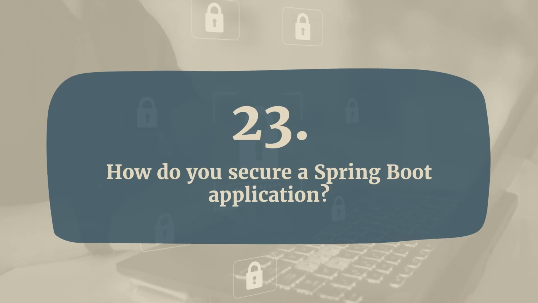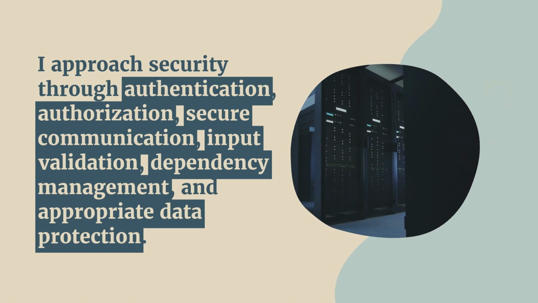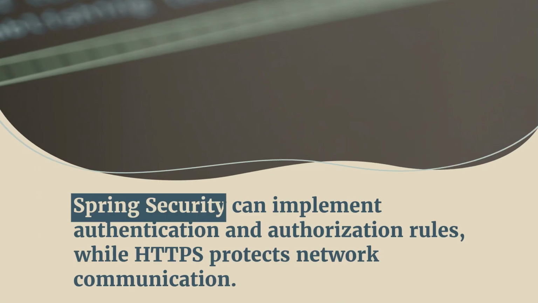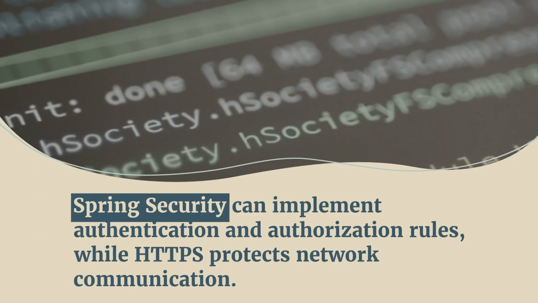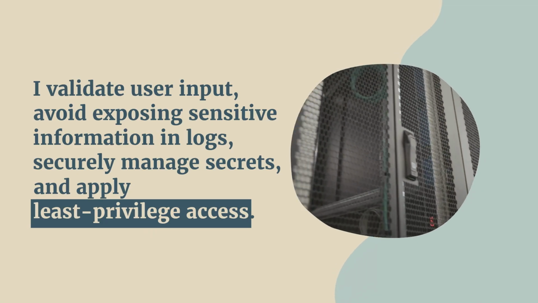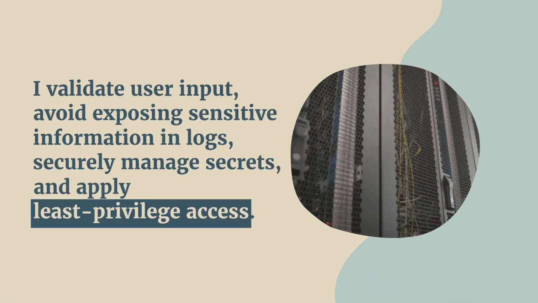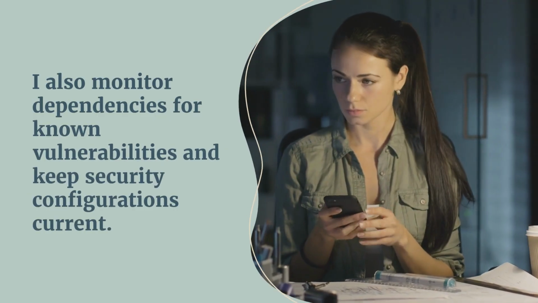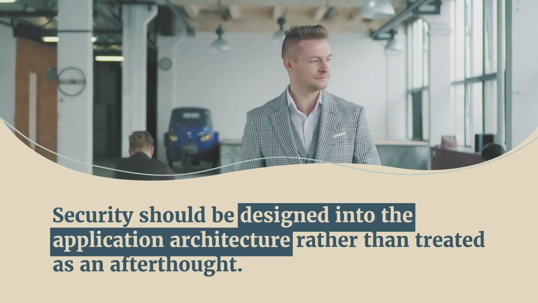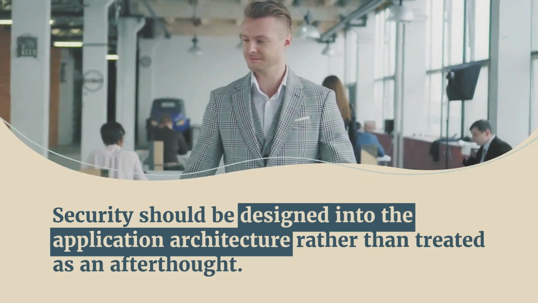How do you secure a Spring Boot application? I approach security through authentication, authorization, secure communication, input validation, dependency management, and appropriate data protection. Spring Security can implement authentication and authorization rules, while HTTPS protects network communication. I validate user input, avoid exposing sensitive information in logs, securely manage secrets, and apply least privilege access. I also monitor dependencies for known vulnerabilities and keep security configurations current. Security should be designed into the application architecture rather than treated as an afterthought.